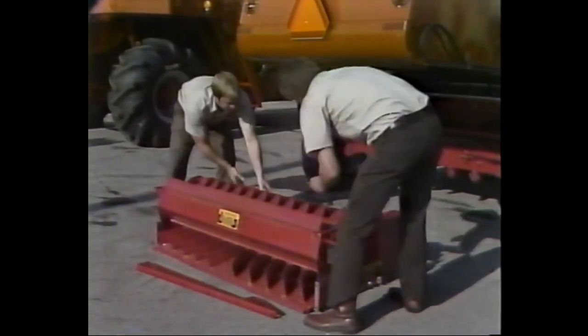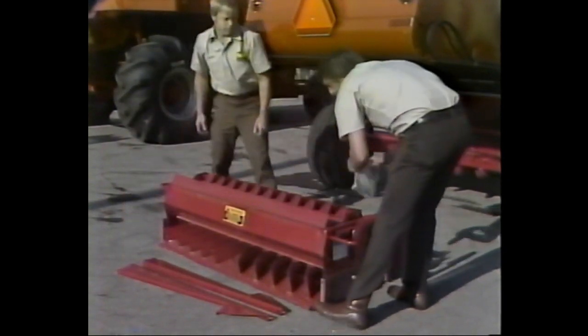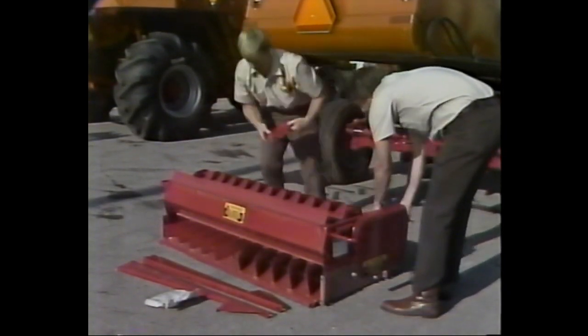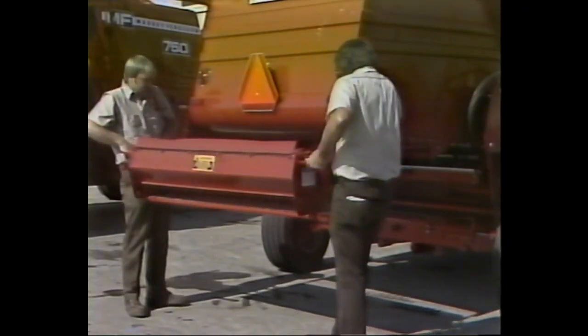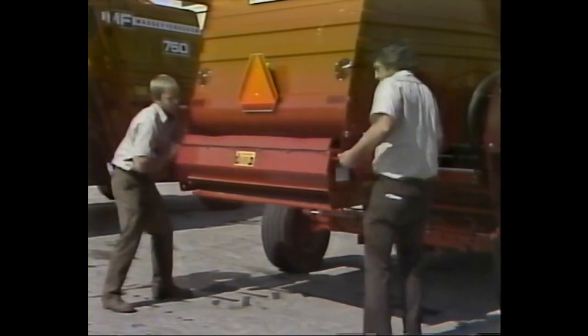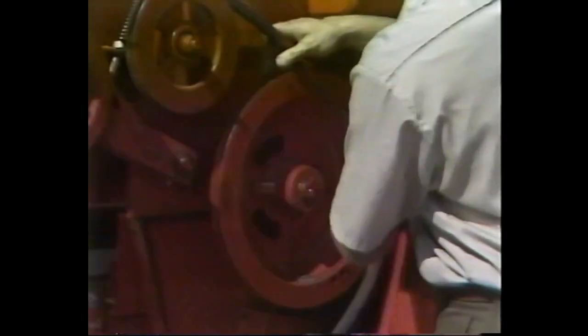If the combine is equipped with a straw chopper or straw spreader kit, you should install these accessories at this time. To install the straw chopper, remove all loose parts from inside the chopper and proceed as follows. Bolt the slide rails into place as shown here, and attach the triangular brackets provided at the rear of the slide rails. Then install the metal divider in the holes provided. Remove the limit bolts from the rear of the slide rails and slide the chopper onto the rails. Push the chopper as far forward as it will go.